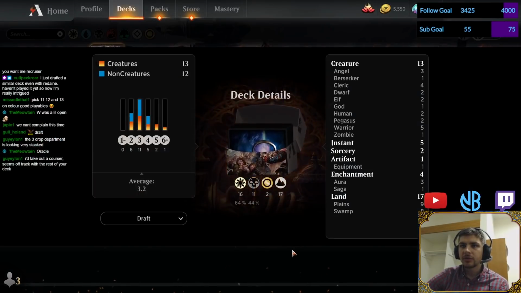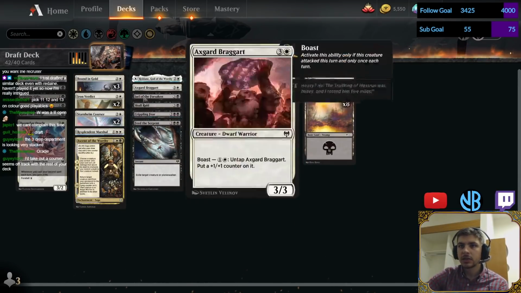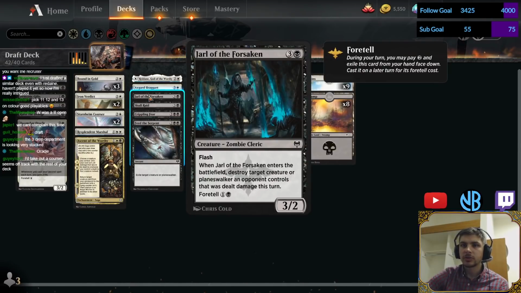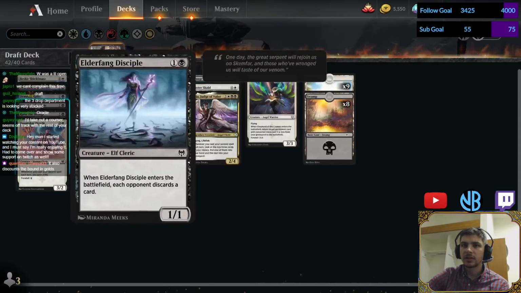How many creatures do I have? 13 creatures. I kind of want to try the Ascent Scald combo. It seems like a late game thing that's pretty nice. Jarl the Forsaken gets a lot worse when I'm not attacking a lot. Demonic Gift is pretty sweet with Jarl, Death Knell, and Elder Fang.